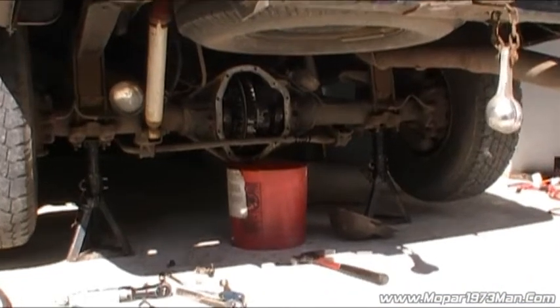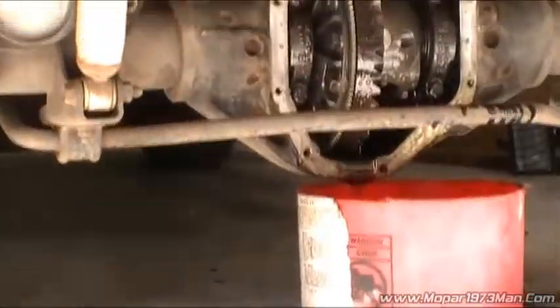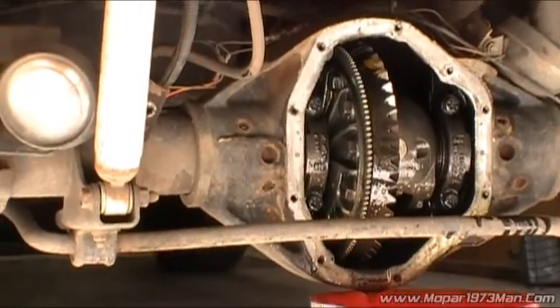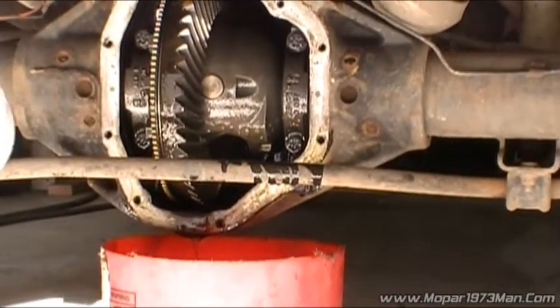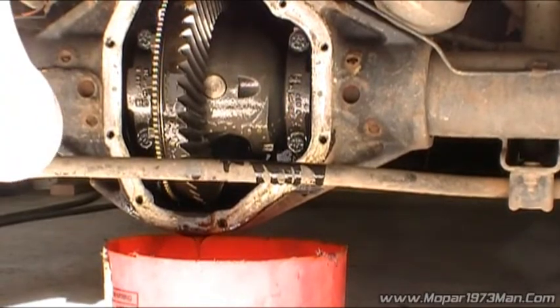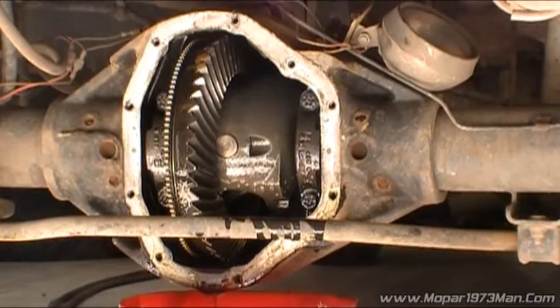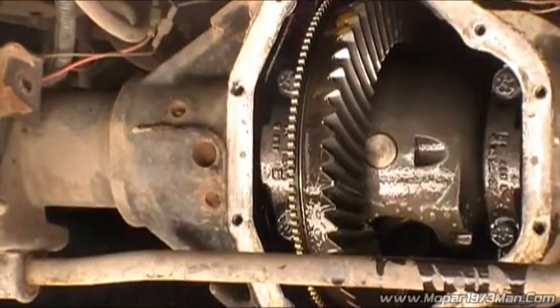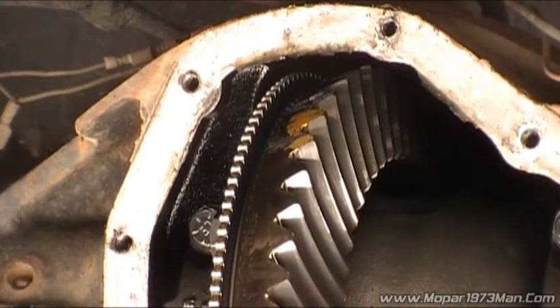And what I'll do is zoom in. Try not to touch my camera with this greasy hand I got. Now, a little bit of learning curve while this sucker's draining out here.